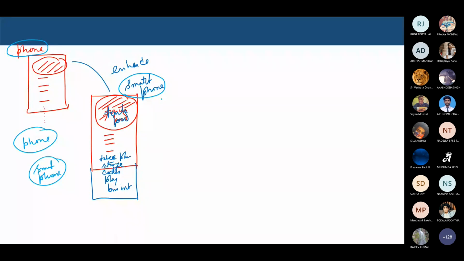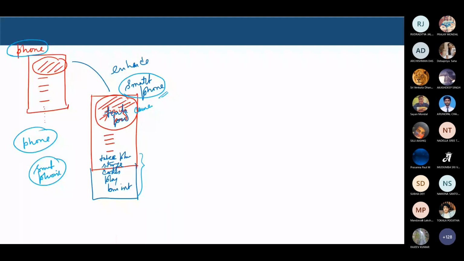If both are there, and you are insisting on enhancing the definition of that phone class, you would like to have something like a smartphone, which has many additional features, not only a touchpad, but also a camera, and there are multiple cameras these days. You'll have storage cards and all. So there are so many things and behaviors added here. But these two are there.